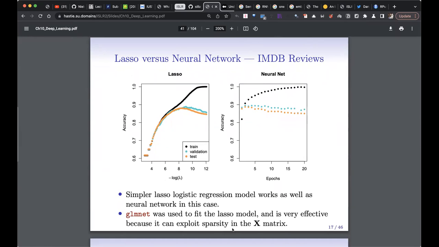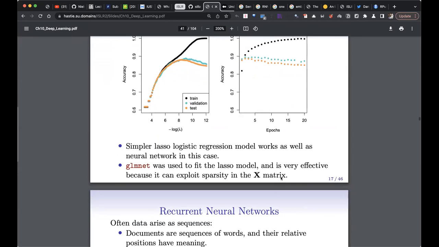One of the reasons I think, and it's very effective, is because it can express sparsity in the X matrix. So I'm not sure what this means. This algorithm GLM net, is it good when you have sparse data or whatsoever? I don't know on this point, anyone can jump in. But it's not the data that's sparse, it's just that this one hot encoding leads to a super sparse transition coefficient matrix, and there are linear algebra methods for optimizing problems with sparse matrices that GLM net, I assume, uses. But other than that, I don't know.